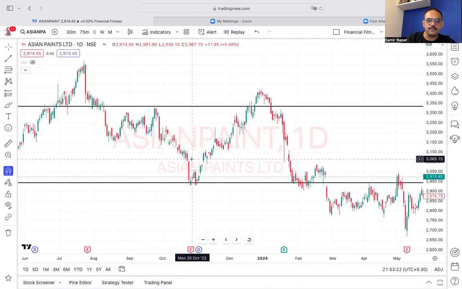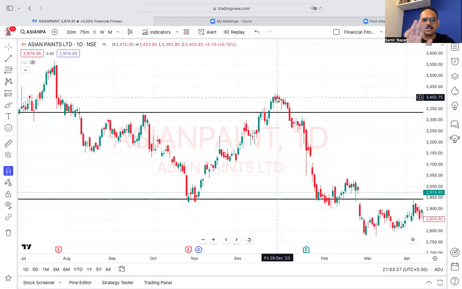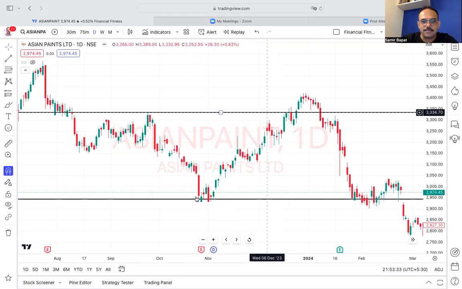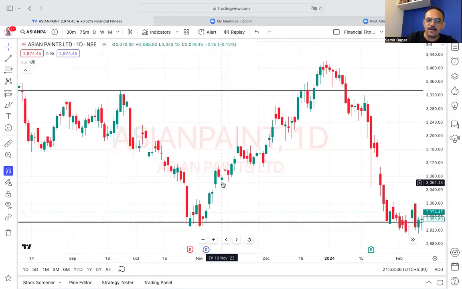So we were here. Our target was this. It exceeded expectation. But if it reaches our target, we should be happy. We should be exiting as per our exit plan. So now everyone is clear that you might have a lot of long wick candles. These are supporting candles, okay?